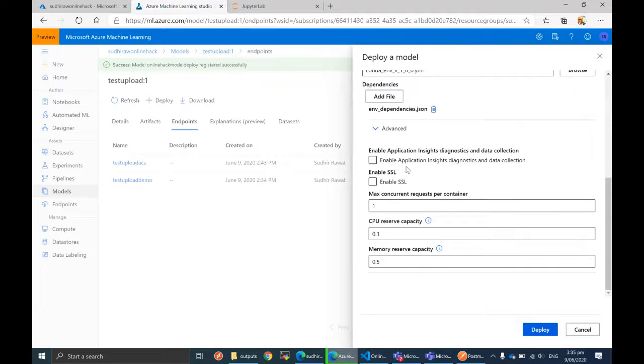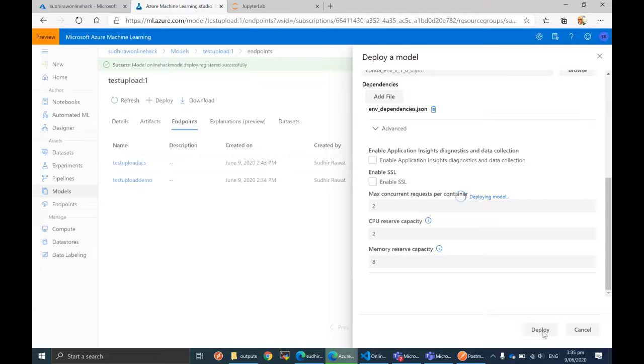In case we want to troubleshoot if something is not working, I can enable Application Insights diagnostics for data collection. And then you can define how many concurrent requests per container you want. Let's say 2, for example, and how much CPU and memory you need. So 2 CPUs with 8 GB of RAM is probably good for me. And I can just say deploy.